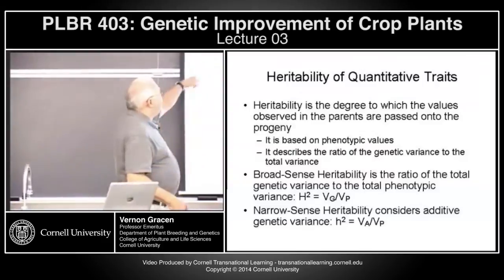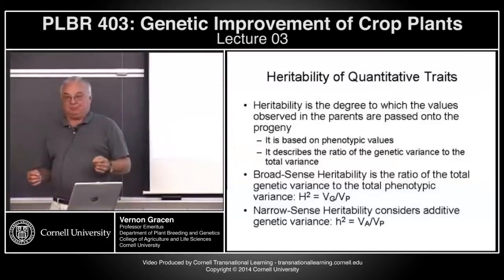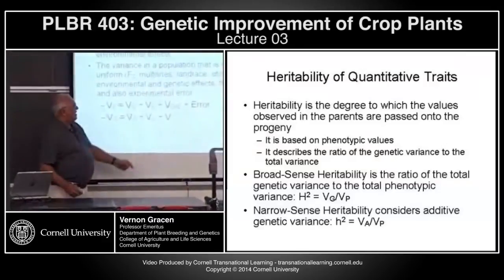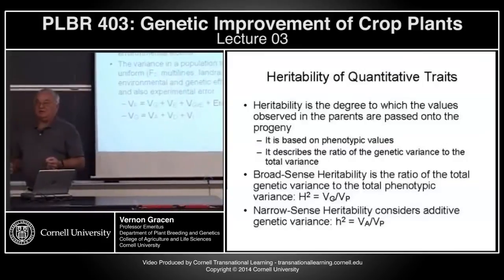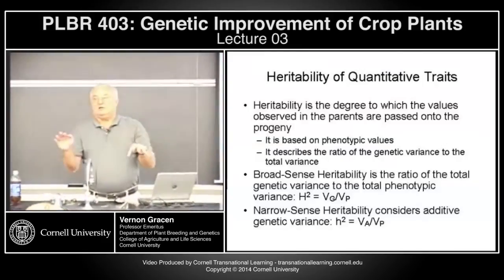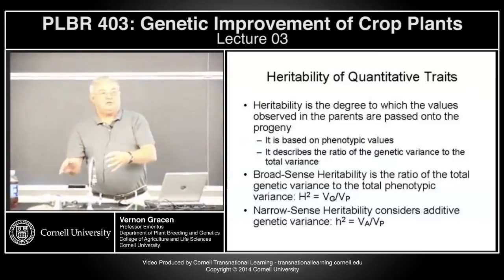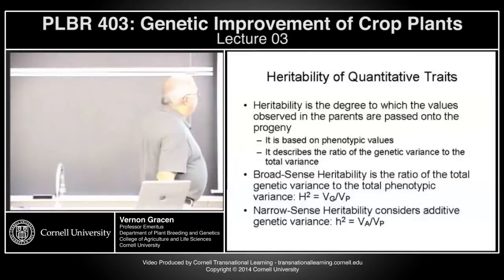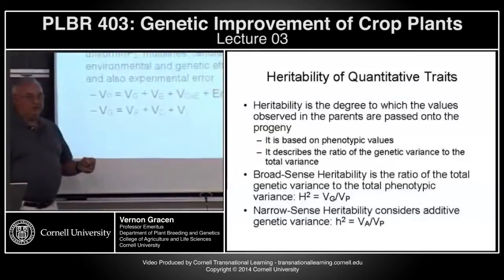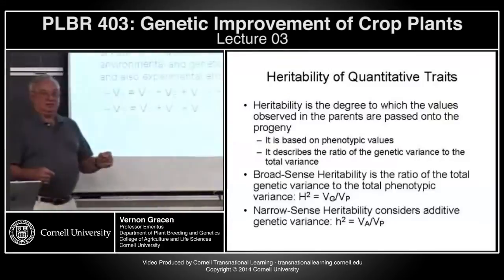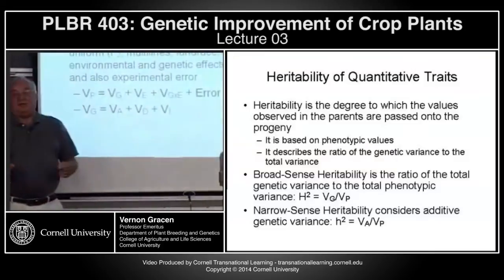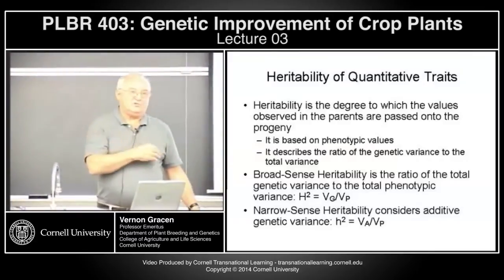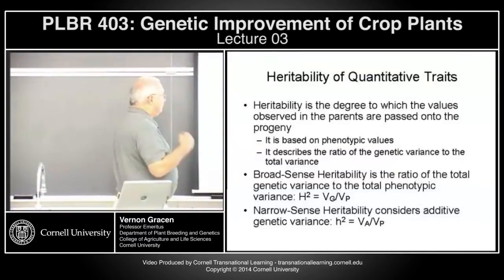If you take a population that's segregating genetically, such as an F2 generation, or multi-lines or landraces of a crop, and genetically they're very distinct, and you grow those over different environments and you see different expressions of phenotypes, then you say part of that expression is due to the genotype, part to the environment, part to the interaction, and part to just errors that you make in actually measuring yield or height or whatever traits you're trying to measure.